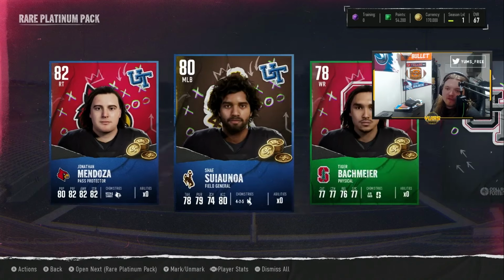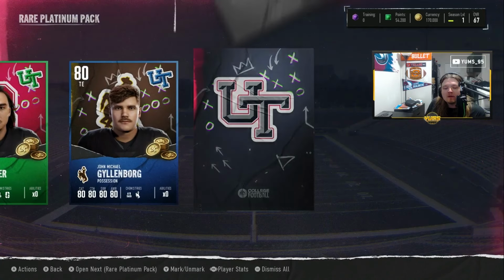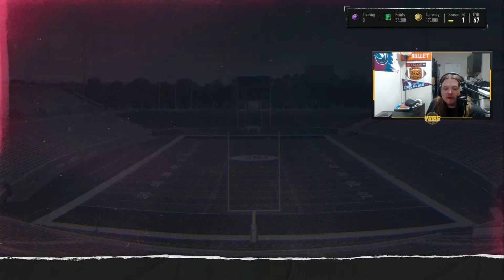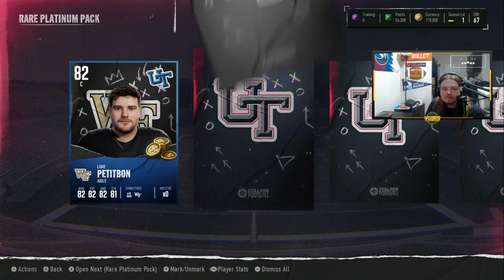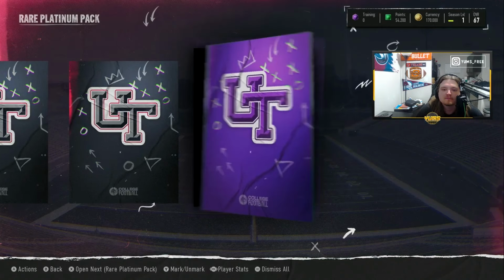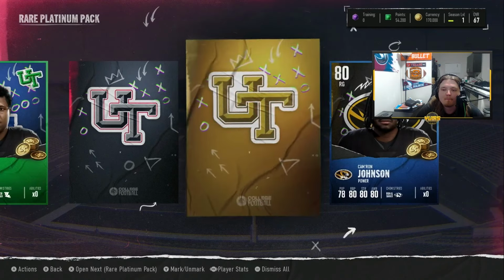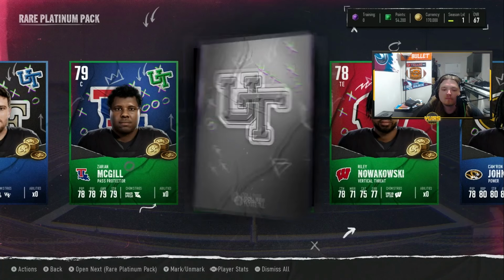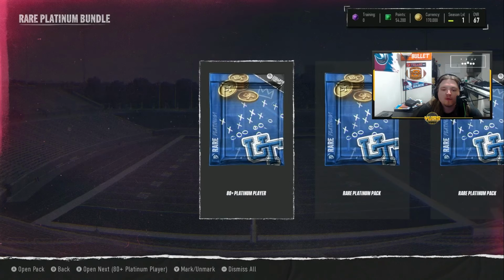I low-key forgot these were platinum bags for a second. This 82 is pretty good. All right, that's not the best pack. That other pack we got when we just bought a single was way better off cam. 82, okay, we'll take it. Again, not the best pack. We got an 82, but a lot of those green cards.